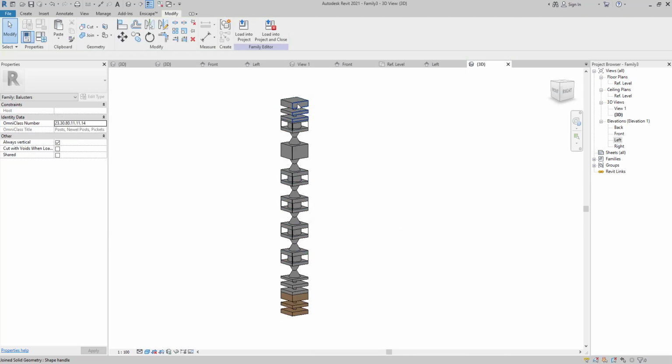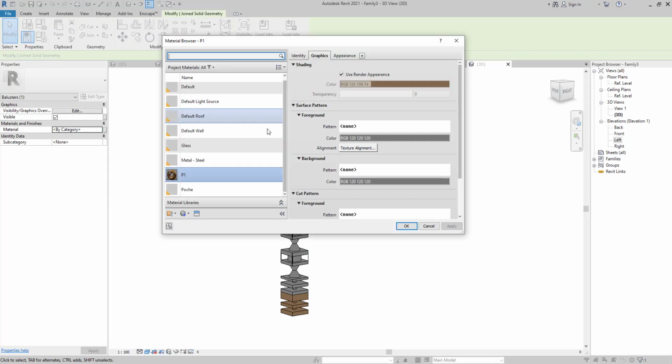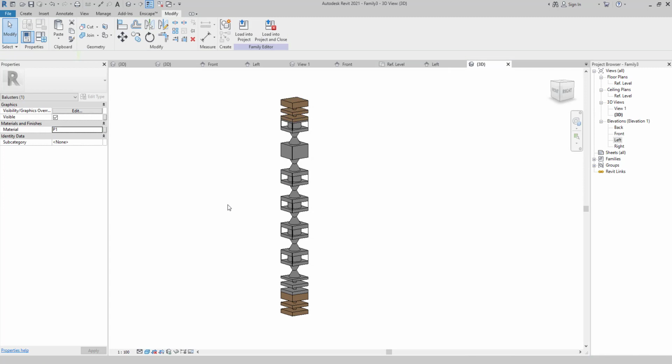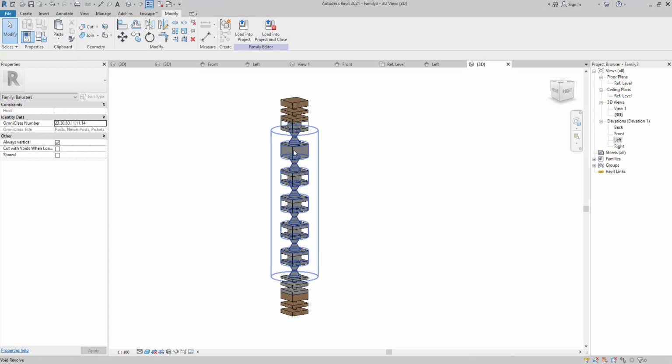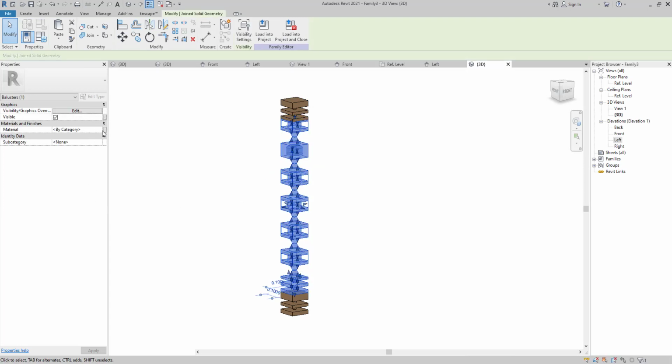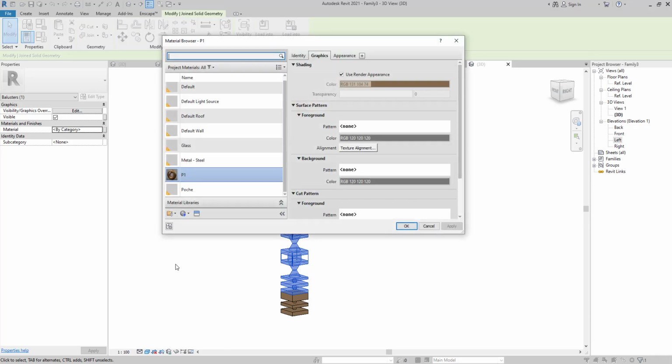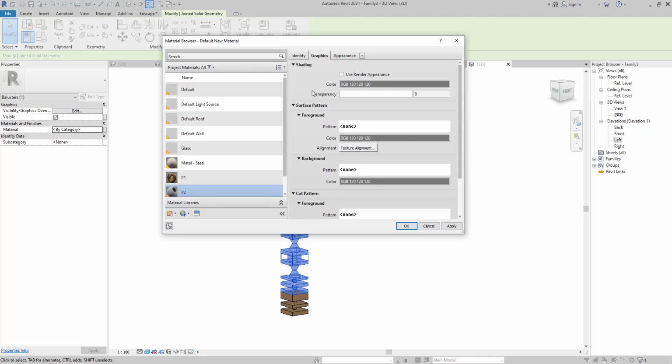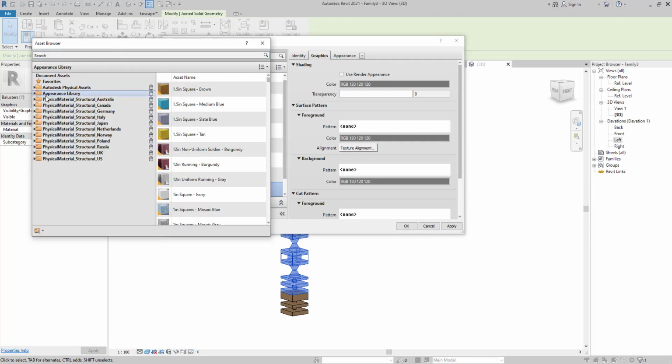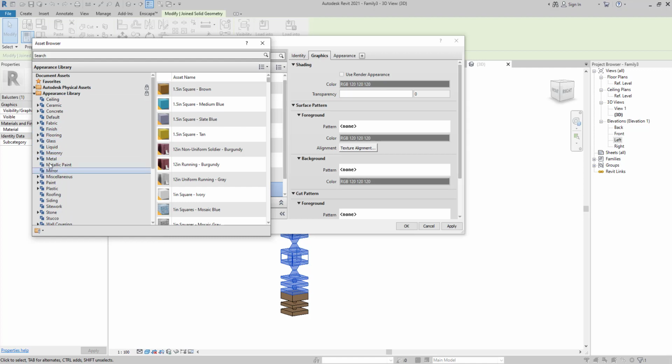Then I will consider the use appearance graphic, and here we go for the top as well. By clicking tab you can choose your shape. You shouldn't choose your void, because we don't need to give the material to the void and it's not going to work. So you need to click on tab until you select your shape which you created. After that, we are going here to rename the second material P2, and we are going to choose the material metal black.